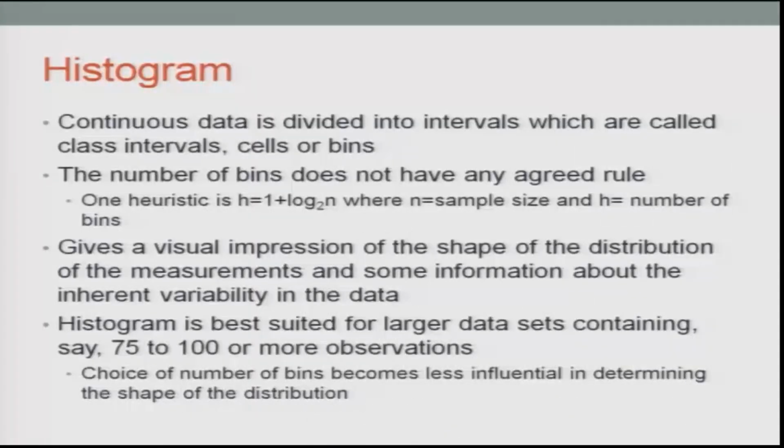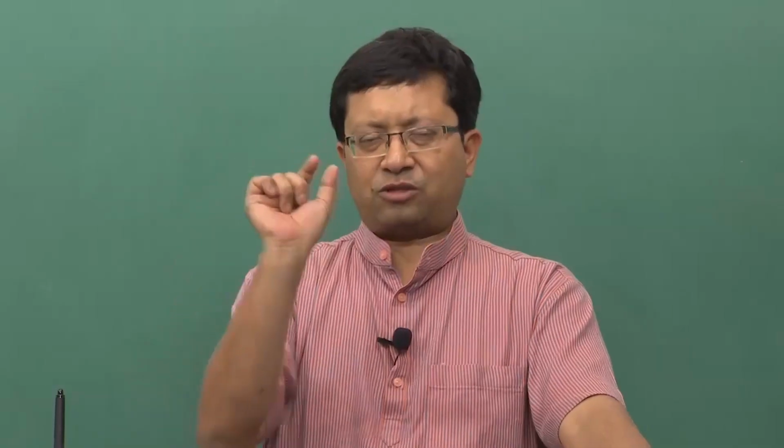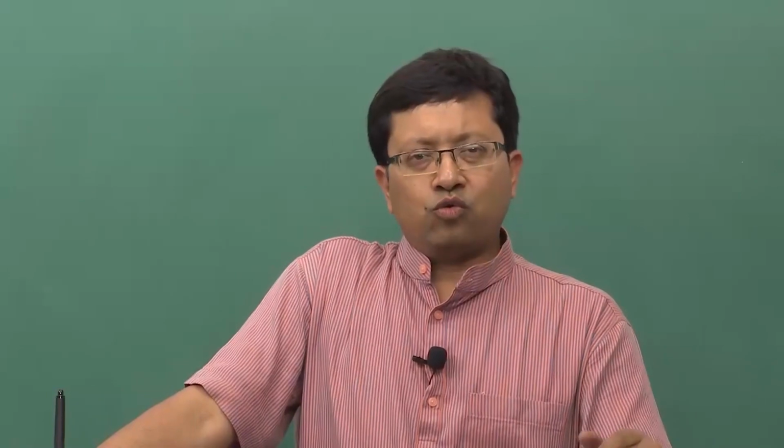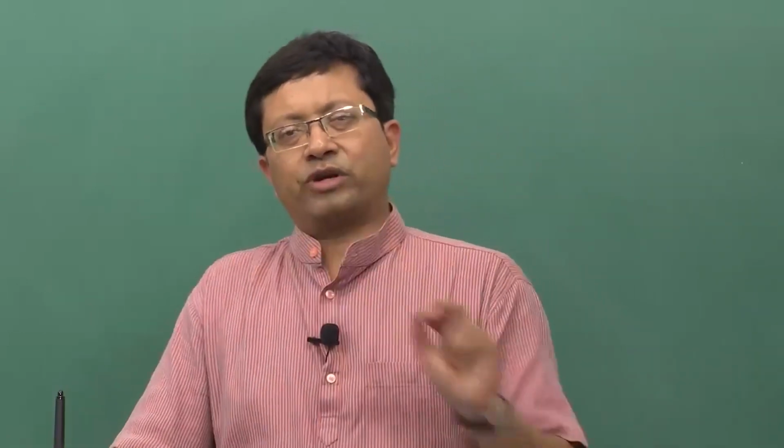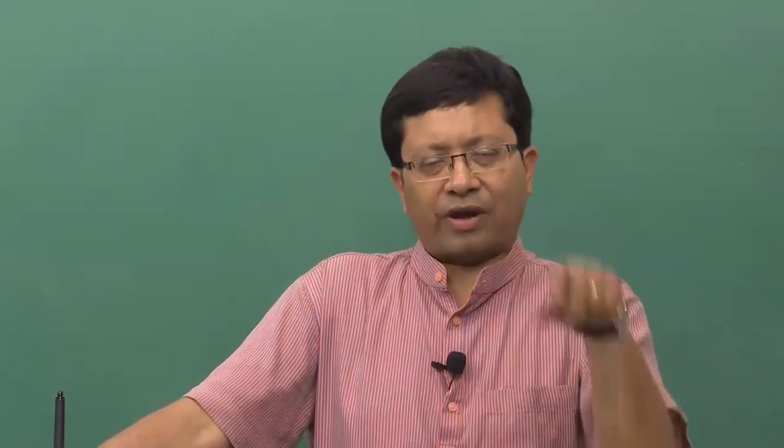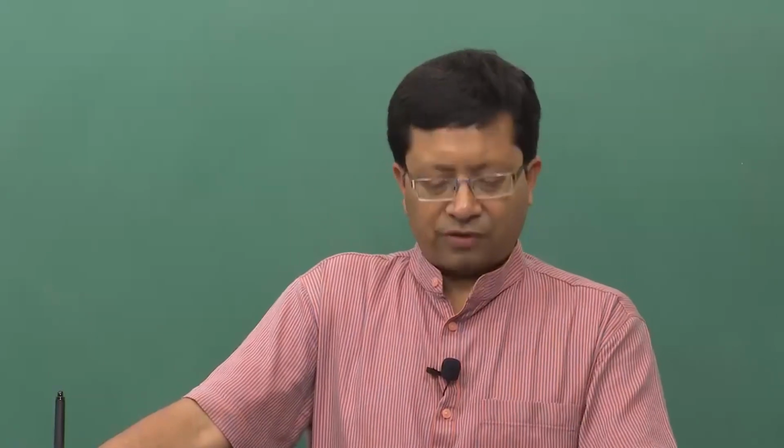So, in a histogram the concept is that continuous data is divided into intervals which are called class intervals, cells or bins, and obviously the class intervals are made such that they are of equal breadth. So, if you are trying to find out the number of students who have, for example, family members between 2 to 4, then another bin would be from 5 to 7. So, obviously the bins or the intervals are 2 in number. You will find out the number of people with those family sizes, note them down, and add up the whole value to find the total frequency.